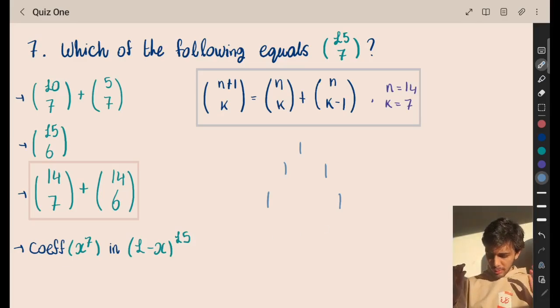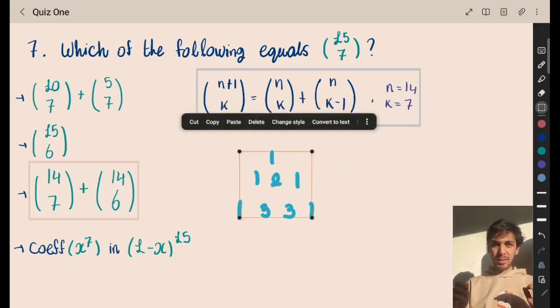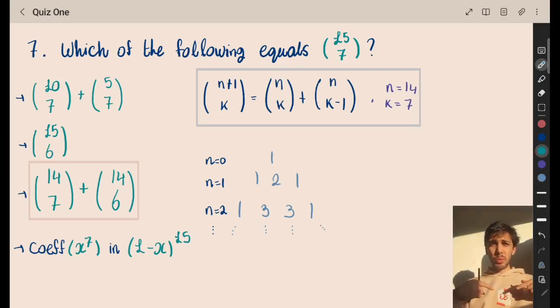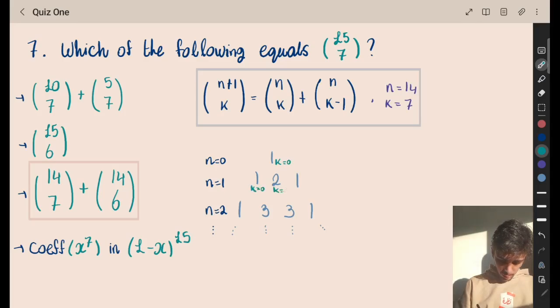And maybe I'll write the first 3. I don't think I need to do more than that. So you could think of this as some mini example. We already know how to number this. We start from 0. Of course, it goes on. And regarding the numbering within each row, it doesn't matter if I do it from left or from right, because it's symmetric. We've talked about that.